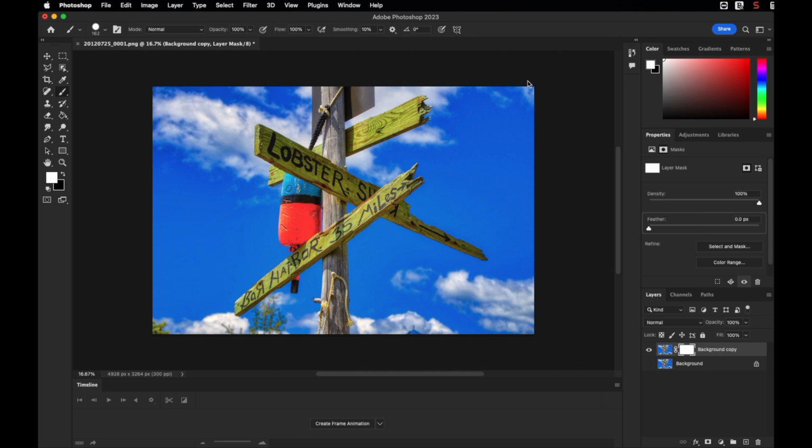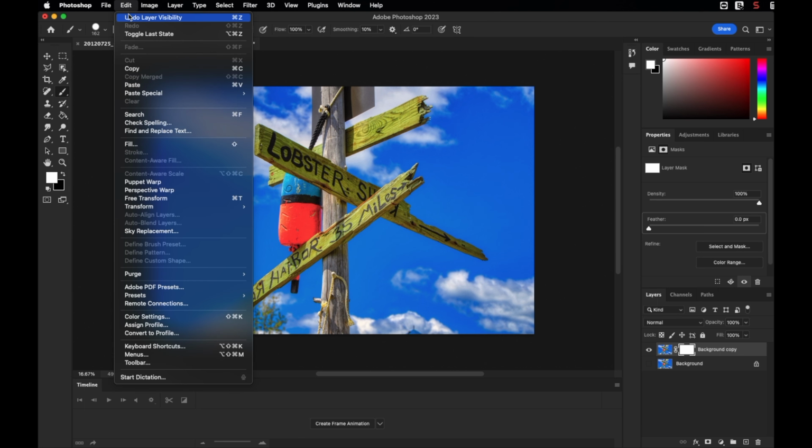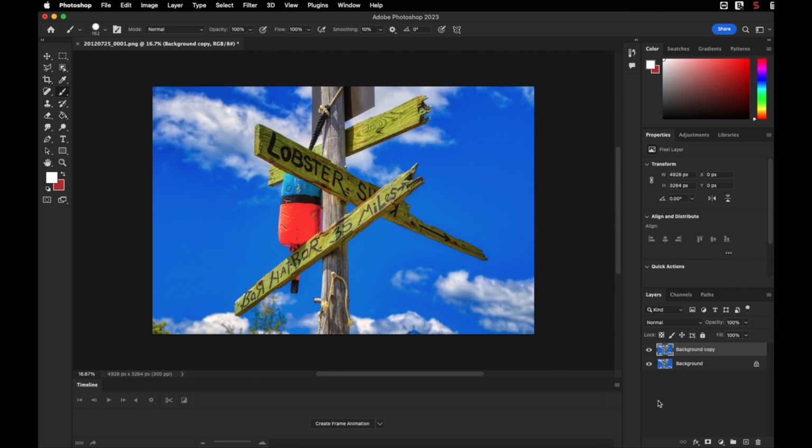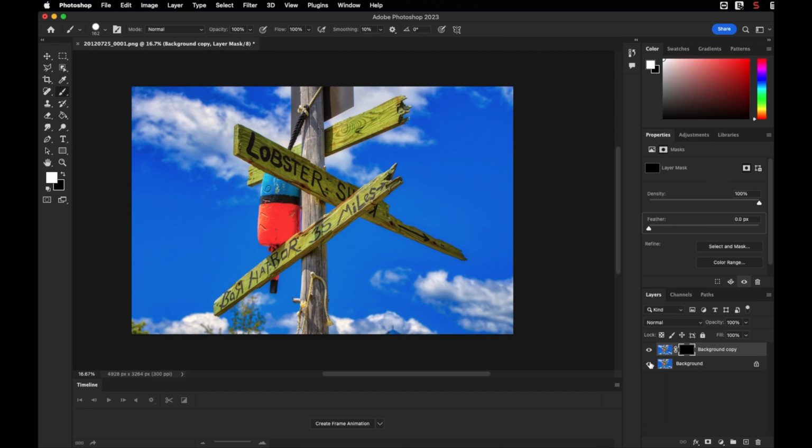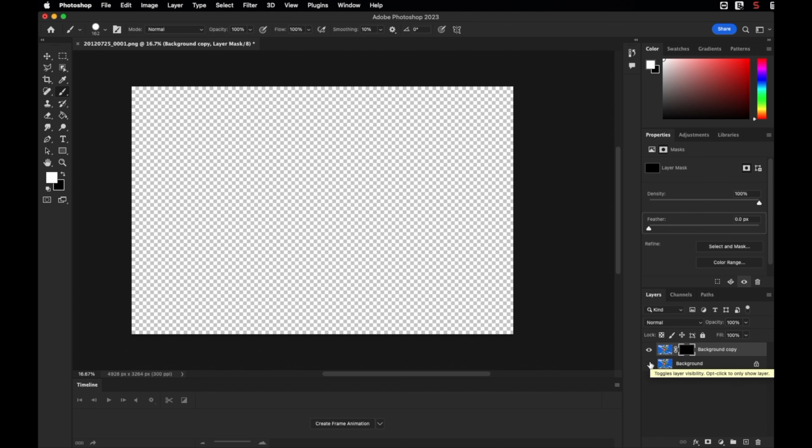If I wanted to, I'm going to step back here for a second. I'm going to add a black mask. Now that black should conceal everything. So again, I'm going to remove the visibility on this, and I'm going to hold the Option key down on the Mac or Control key down on the PC while clicking the layer mask. Notice that everything disappears. I'm going to bring this back into view. So that's what the image is there. It's just hidden by this black mask. That's how you know that the black mask is working.